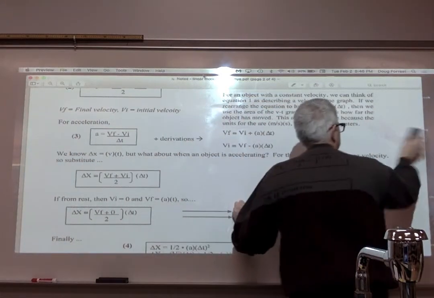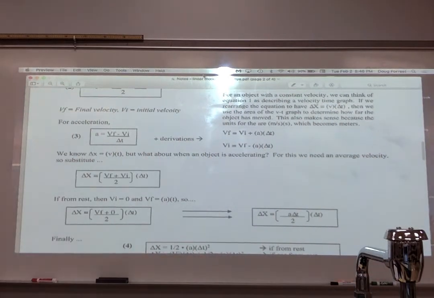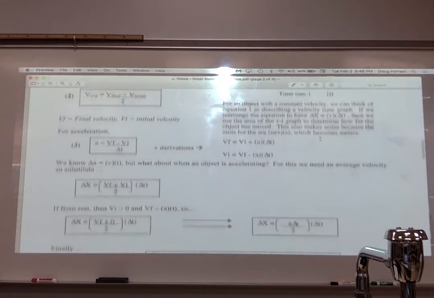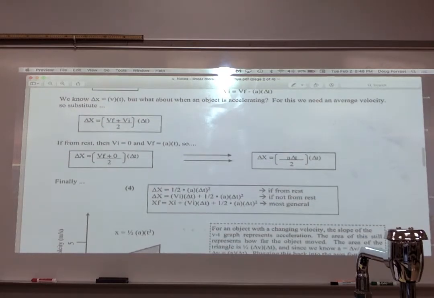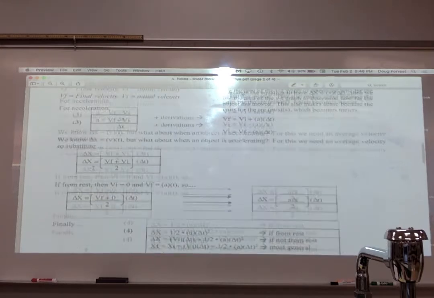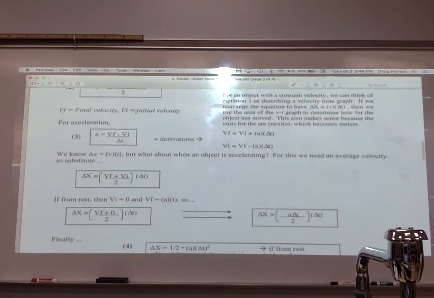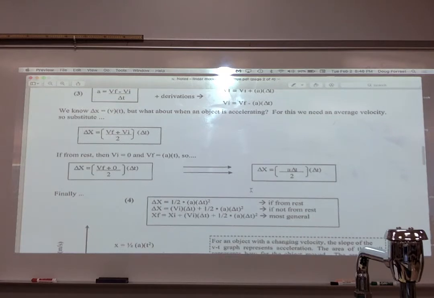All right, the fourth formula is down here, and it's actually the toughest one, I think. So if you remember up here, when we looked at this, we said the area of this graph is 5 times 10, 50 meters. This formula, number 4, has several different versions. It is plugging this second formula and a version of this first formula together, and it's coming up with a formula for the displacement of accelerated objects.